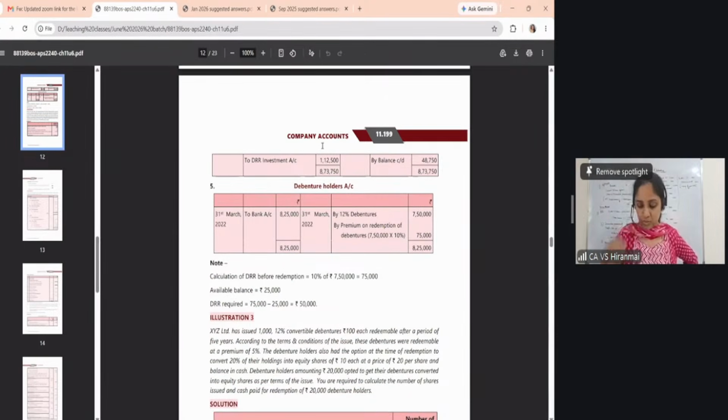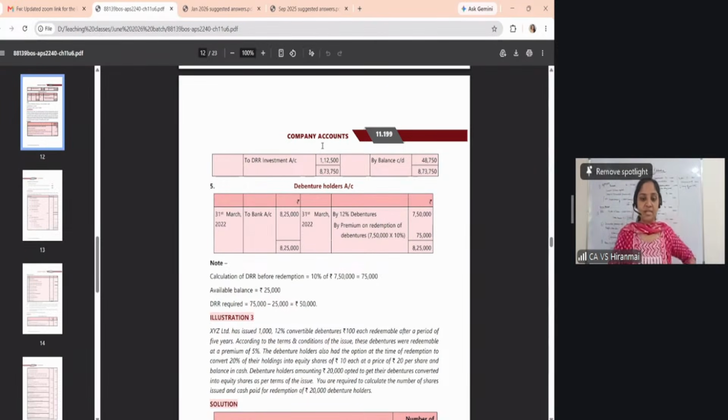So now we are going to go with the last concept in the redemption of debentures, which is nothing but conversion. I have told you there are a class of debentures called convertible debentures and non-convertible debentures. The debentures which are convertible can be converted either into debentures with a higher interest or into equity shares. So in this particular type of questions, when conversion comes, it is always the conversion into shares.